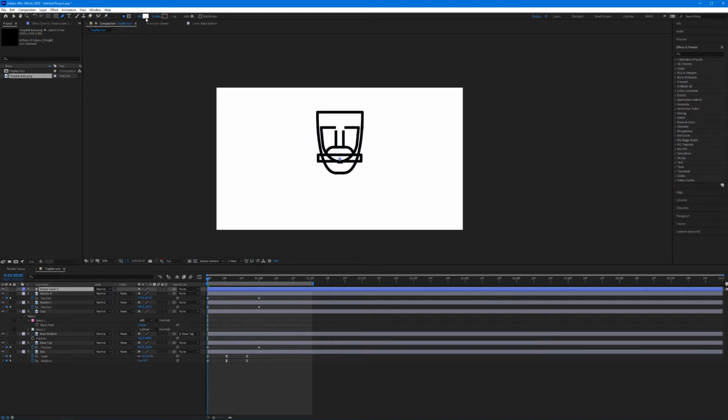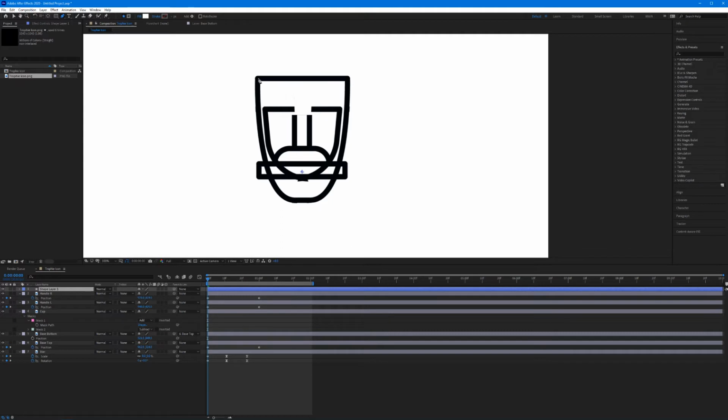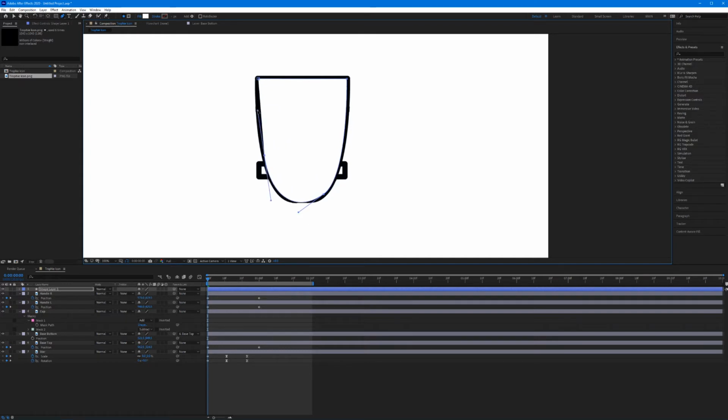I'm going to get out my pen tool. I want my fill to be white and there to be no stroke applied. And again, we're drawing a shape here, not a mask. So we're going to work with our star icon. I'm going to zoom in here and I'm just going to click and begin to draw a shape that fills the inside of the cup.